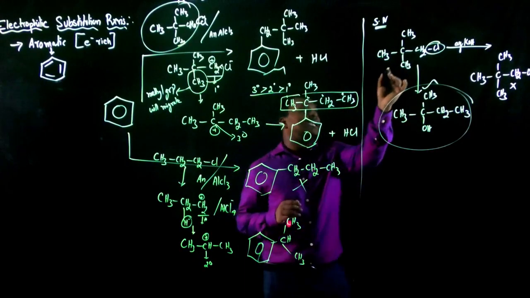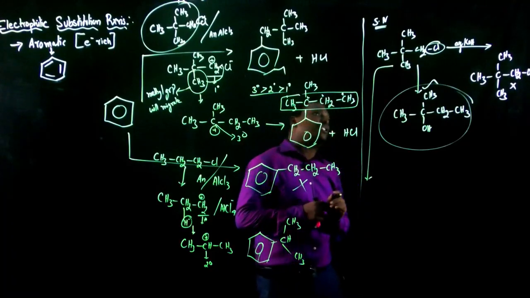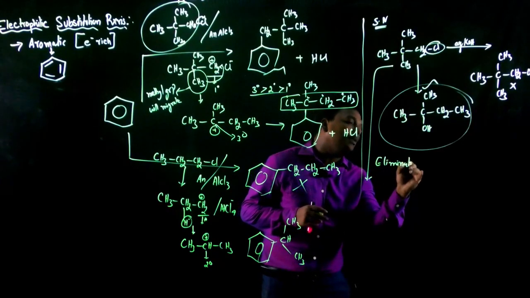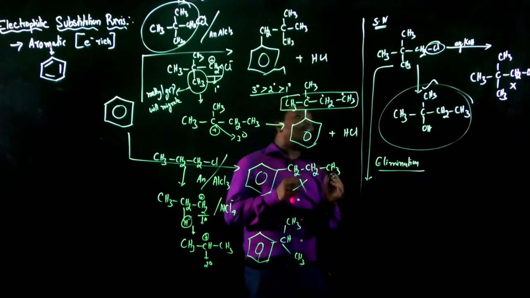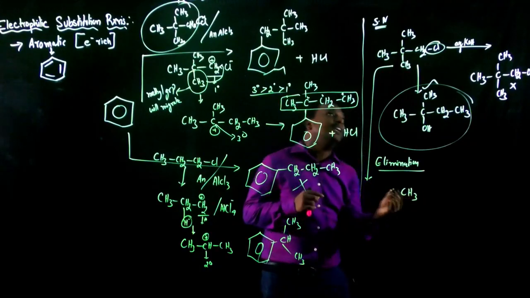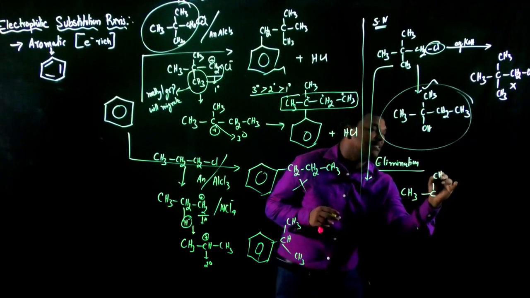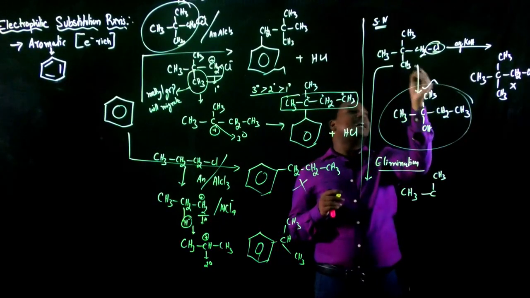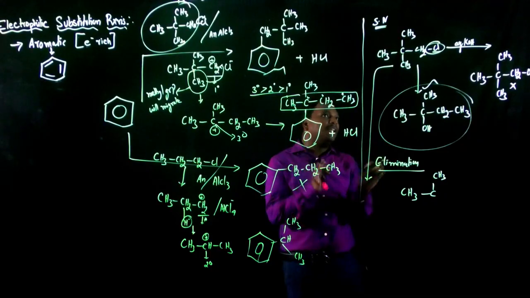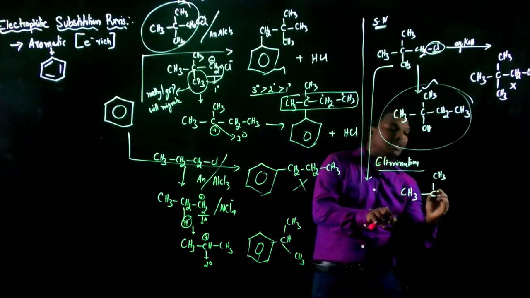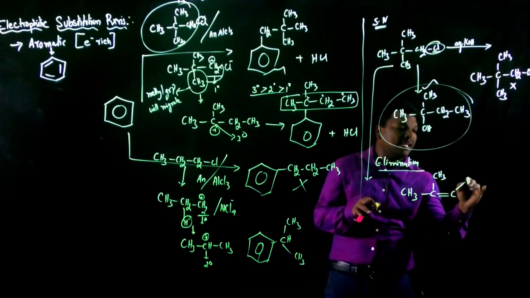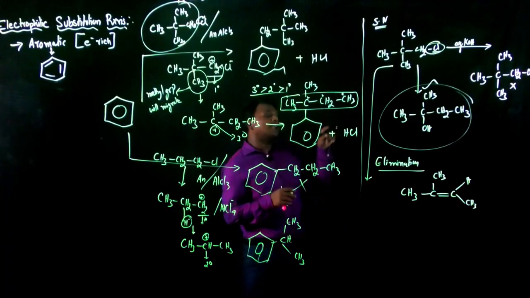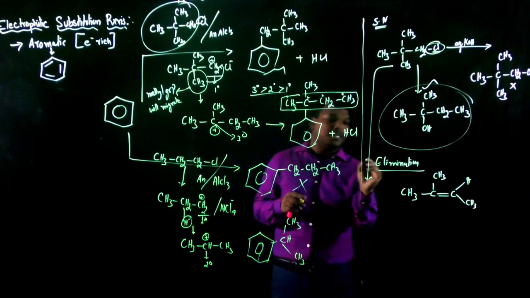Even if you do an elimination reaction, just work it out for an elimination reaction and check what product you will be getting. Please don't go for the product with this one, CH3, CH3. As usual, this will be your chlorine, and you can't go for a beta elimination there. So a rearrangement occurs. After rearranging, you will be getting a double bond, CH and CH3. Got it? This methyl group will migrate there, then you will go for the beta elimination reaction.